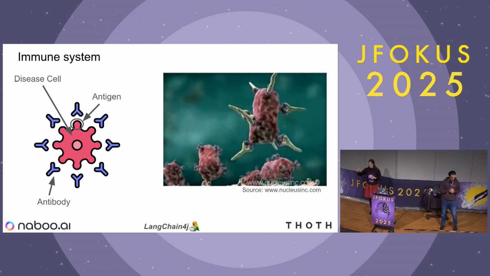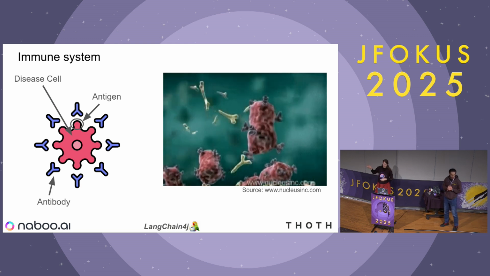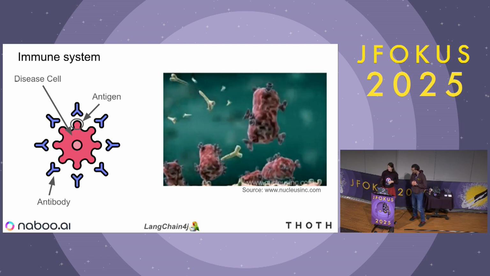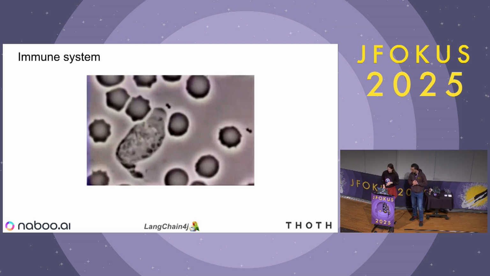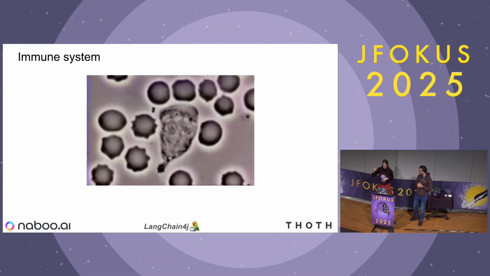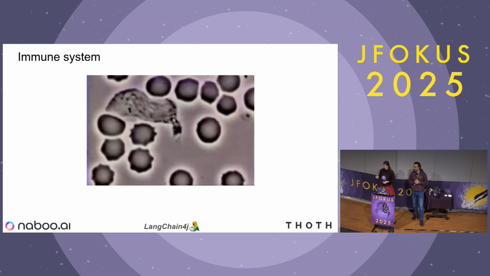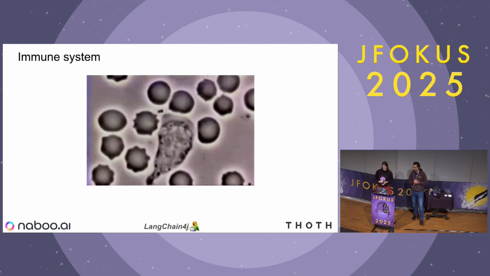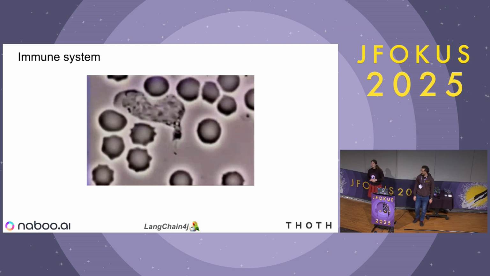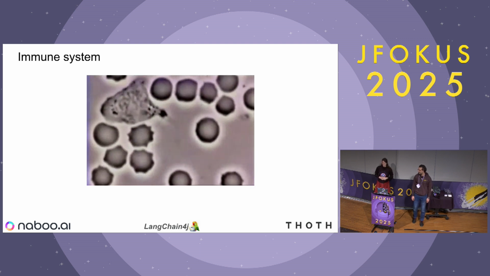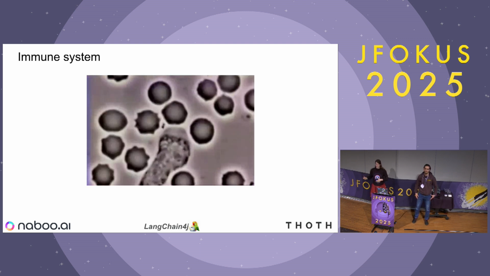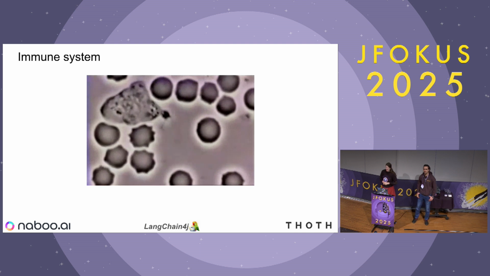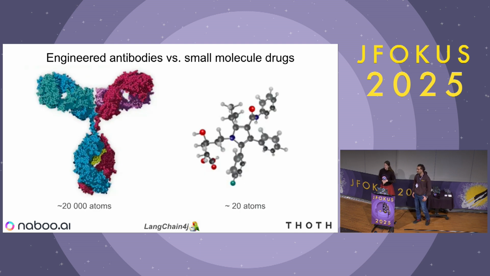And once antibodies have bound to the disease cell, they will signal that we got something here, it's up for destruction. And then our white blood cells, or our killer cells, will react and come clean the stuff up. Here you see a white blood cell that's hunting down Staphylococcus aureus bacteria, and you see it gets it, and then it's going to digest it. That's how our body tackles most diseases. Now, the problem is that sometimes our body will not recognize it because the disease escapes our immune system, or maybe it does recognize it, but it's too late, and the disease multiplies faster than we can make the right antibodies. So, luckily, modern medicine has found a thing: engineered antibodies.